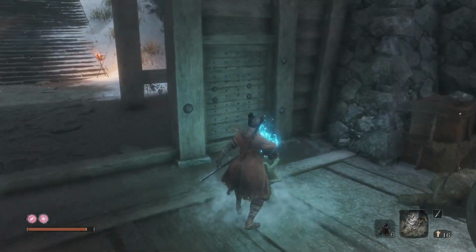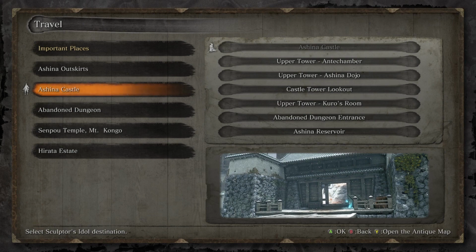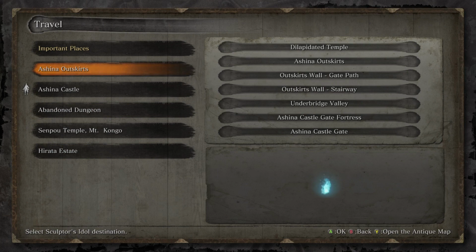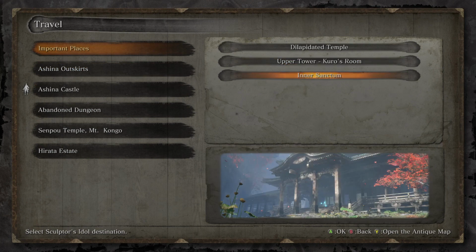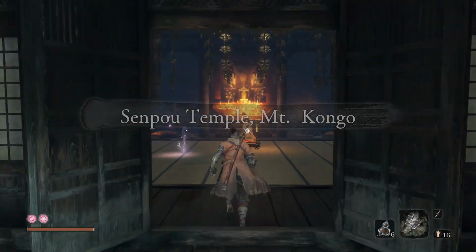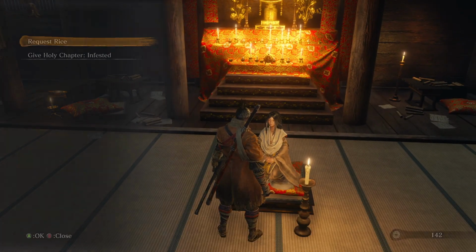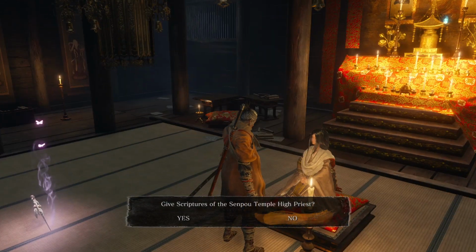Right, the old woman's not here anymore. Wait, she said something about the kid, right? Inner Sanctum, let's go there.